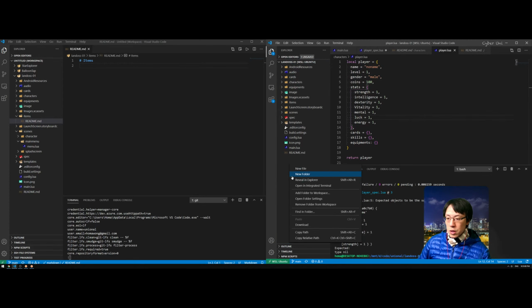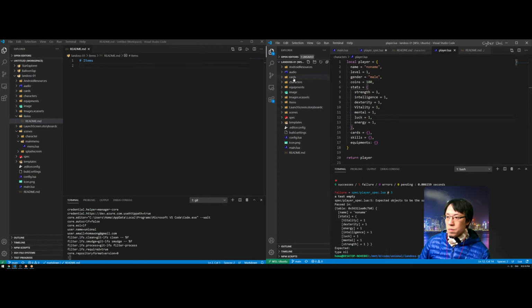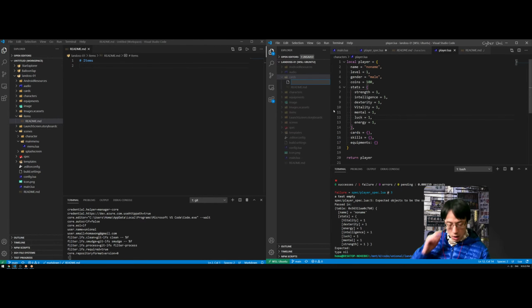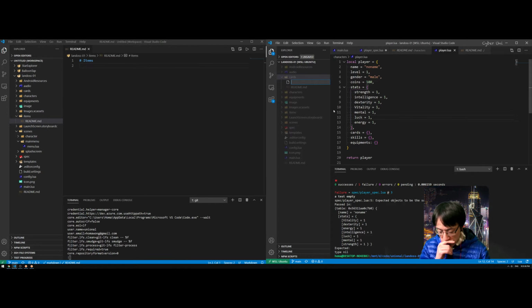So let's create some cards. Right. So this is something where the cards we want to read from some data, right?